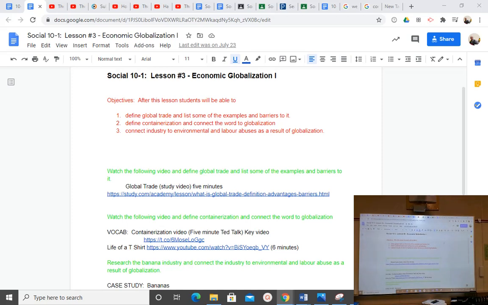As we know, it was invented in the United States by truck driver Malcolm McLean, and he was frustrated. And his frustration led to innovation. Not only is this a story for Social 10, but I think it's a story for Social 30. So in Social 30, we're going to study economics again, like you did in grade 9 to some extent. In 30, we're going to be studying capitalism again. And we want to have case studies that show the successes of capitalism. So Malcolm McLean's story is the success of capitalism.